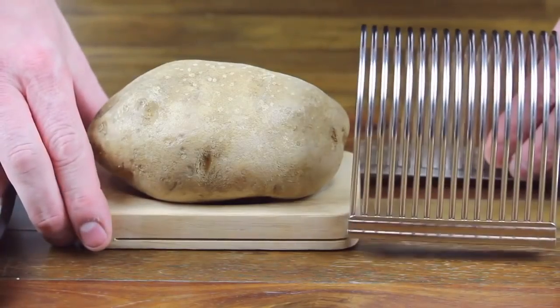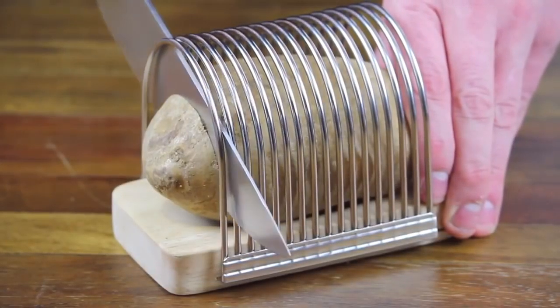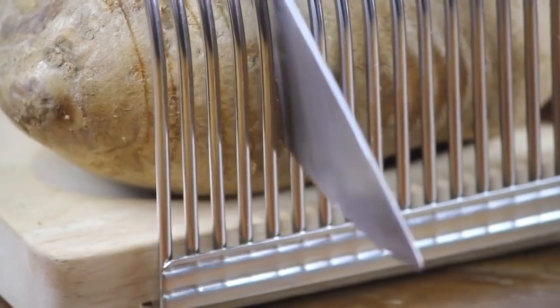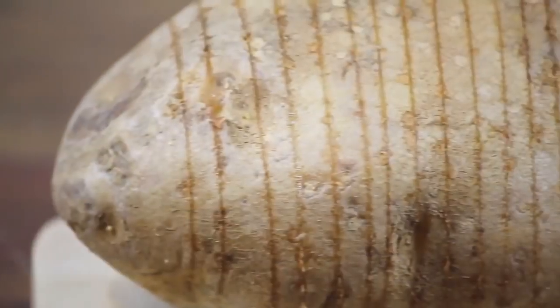With your potato on the base, slide the cutting guide over it. Insert your knife between the bars of the cutting guide, using the base to keep from slicing all the way through. Remove your sliced potato and prepare however you like.